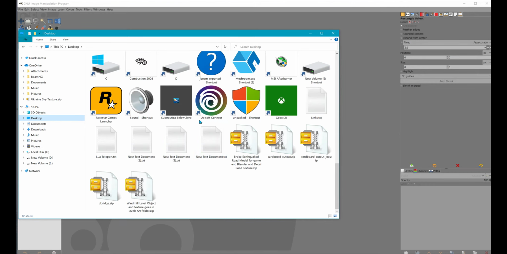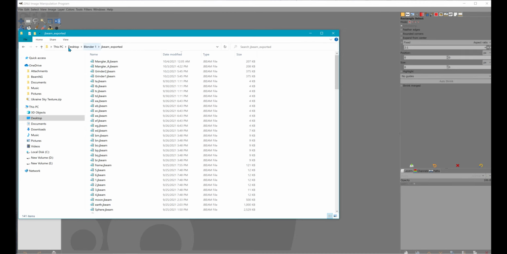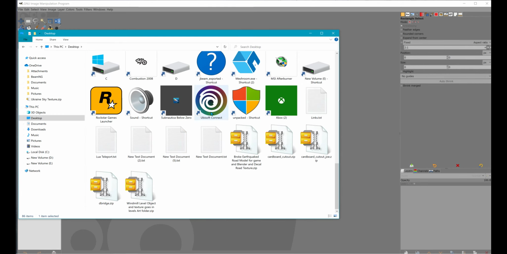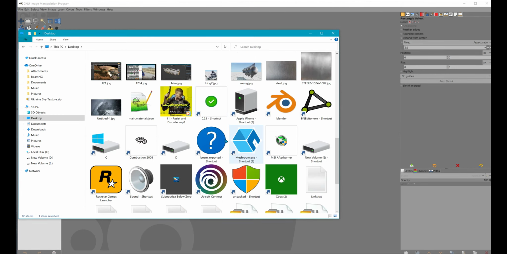No, that's the wrong folder. I don't know about y'all, but I hate navigating to the user folders.